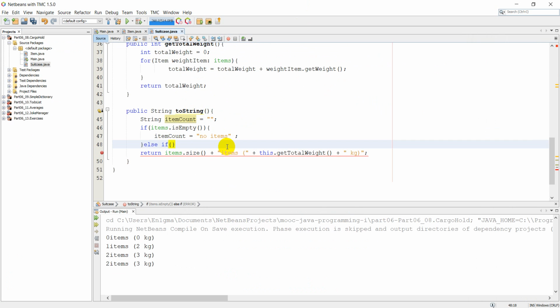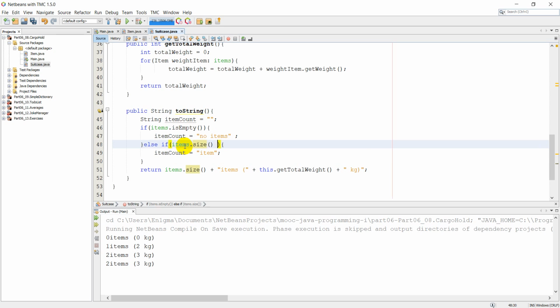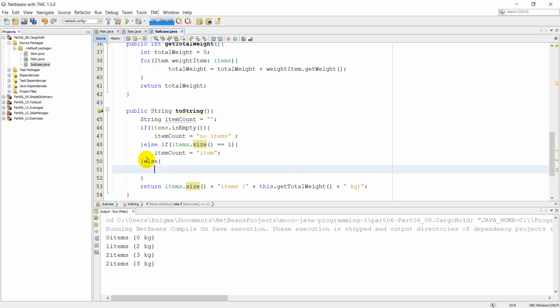so itemCount is equal to "1 item", right? Else if items.size() is equal to 1, else simply what I'm going to do is itemCount is equal to items, and let's end this.